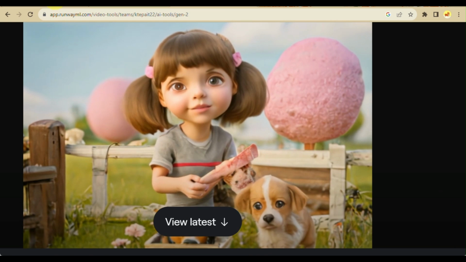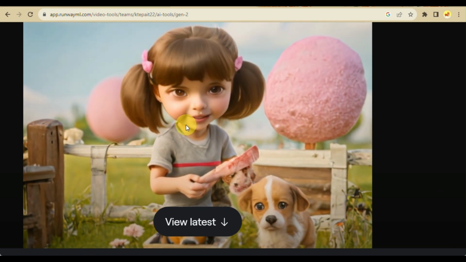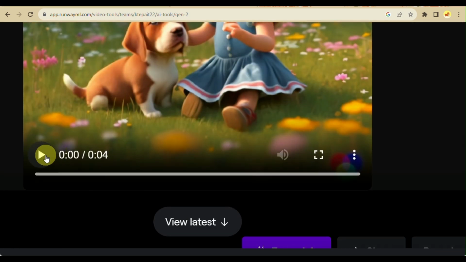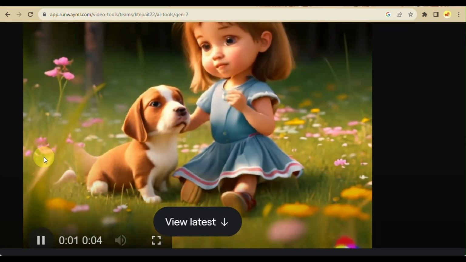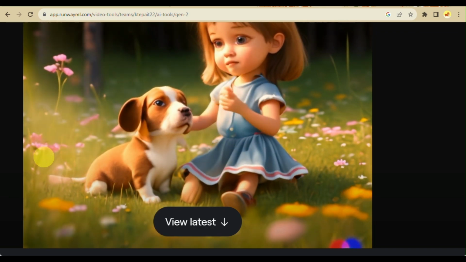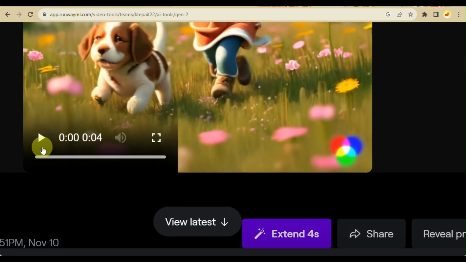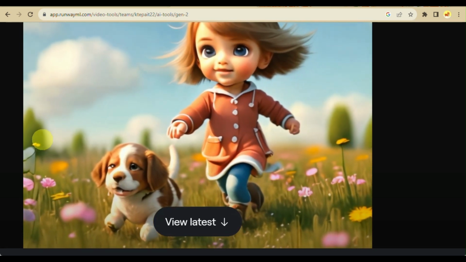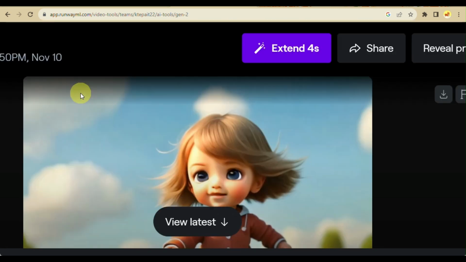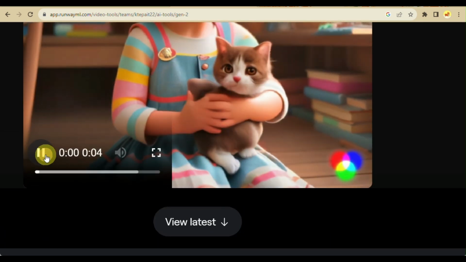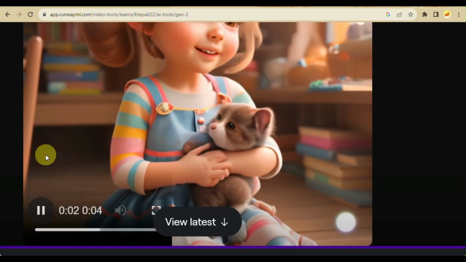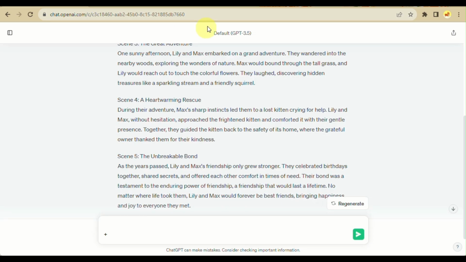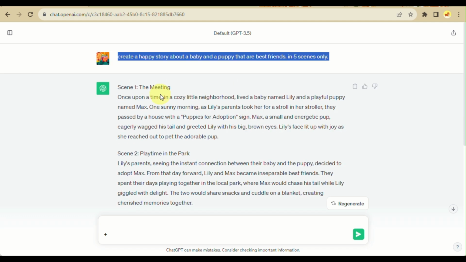So in this video, you will be learning how to create an animated cartoon like this one, and we will turn it into a story. We will show you the step-by-step process on how we will be able to create our very own 3D animated stories with these free AI tools that we will show you later on. You can see here some of the previews of the animated cartoons that we turned into a story.